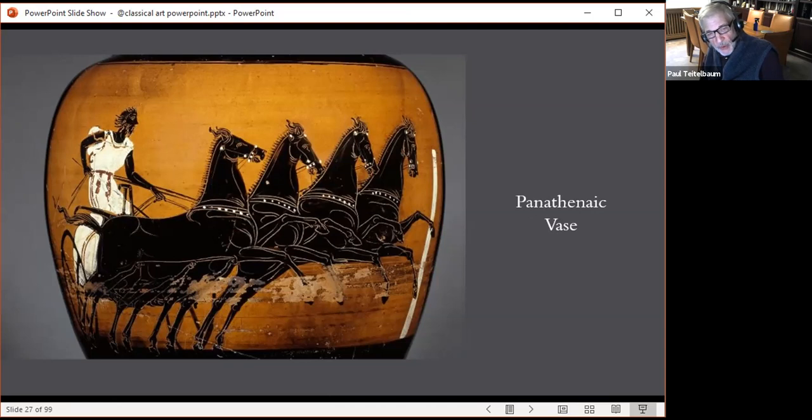So there was something in Athens called the Panathenaic Games. They were like the Olympic Games. The Greeks had four different games that were pan-Hellenic. One of them would happen every four years, and then they would go in a cycle. So the Olympics would happen every four years, and then in the intervening years, you'd have the Panathenaic Games, the Delphic Games at Delphi, and the Isthmian Games, referring to the Isthmus of Corinth. So for some reason, the Panathenaic vase prizes were these vases, and they continued to be done in black figure, and it's the only black figure that is continued after this period.